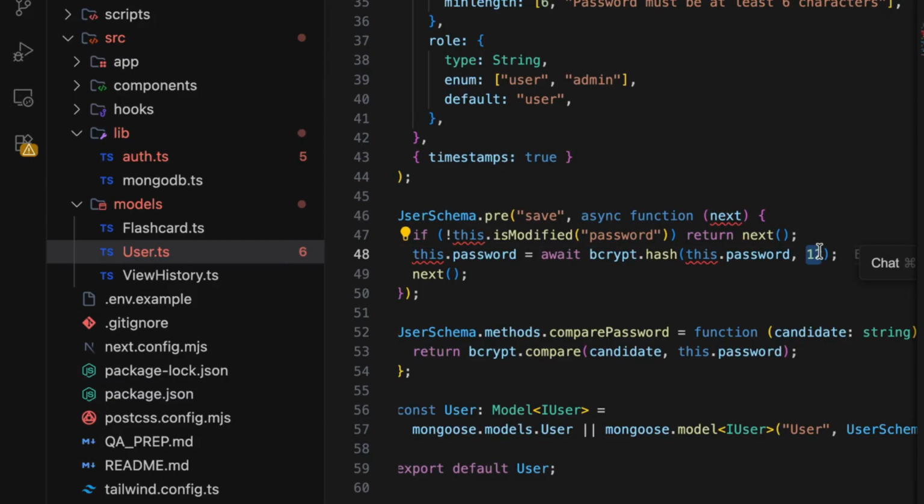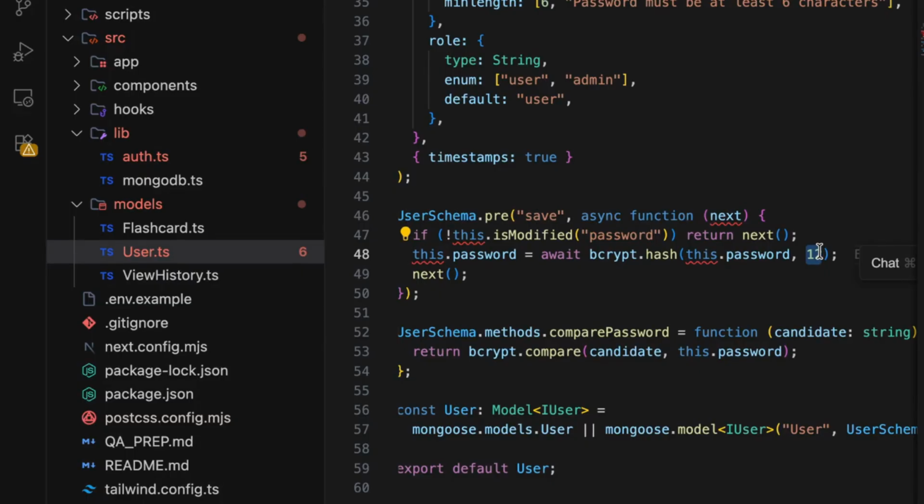When you log in later, bcrypt compares your typed password to the saved hash without ever needing the original password. So if someone steals the database, they only get hashes, not real passwords. bcrypt is slow on purpose, so trying to guess passwords would take years. That is why hashing matters. Losing the database should not mean losing every user's password.